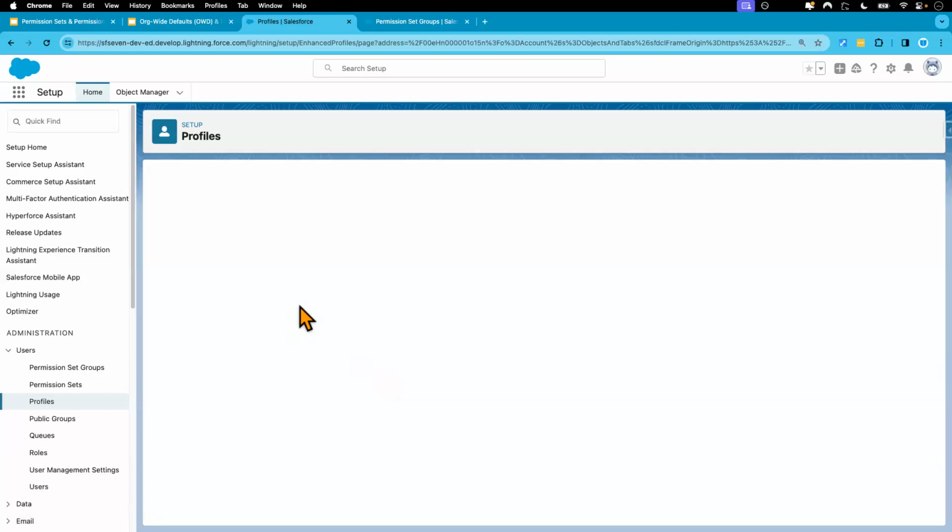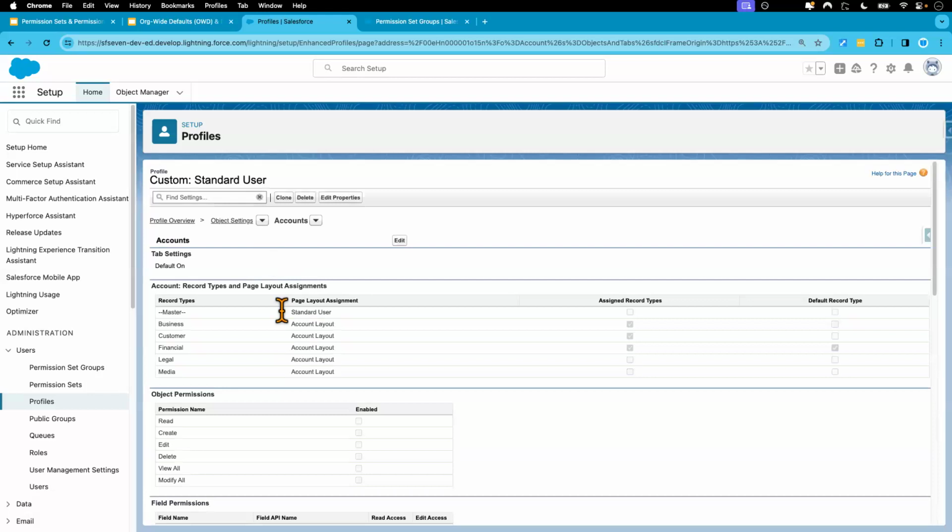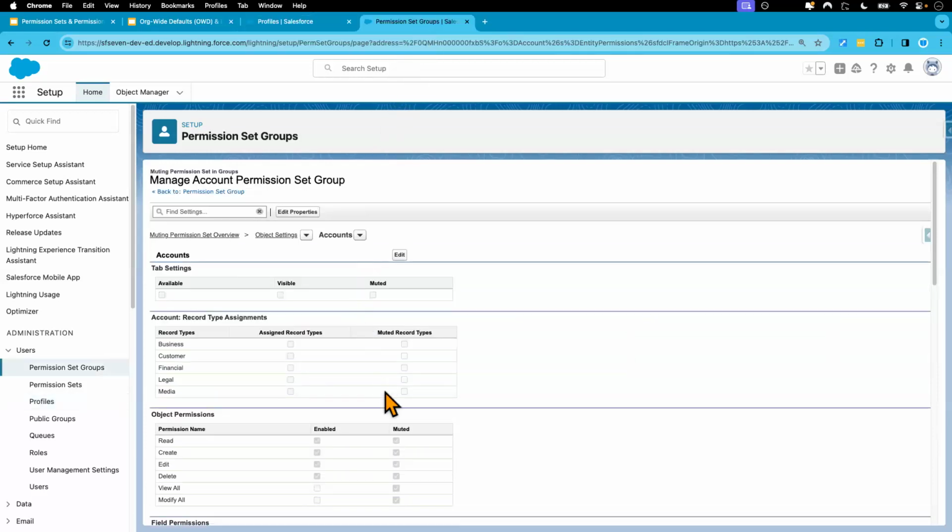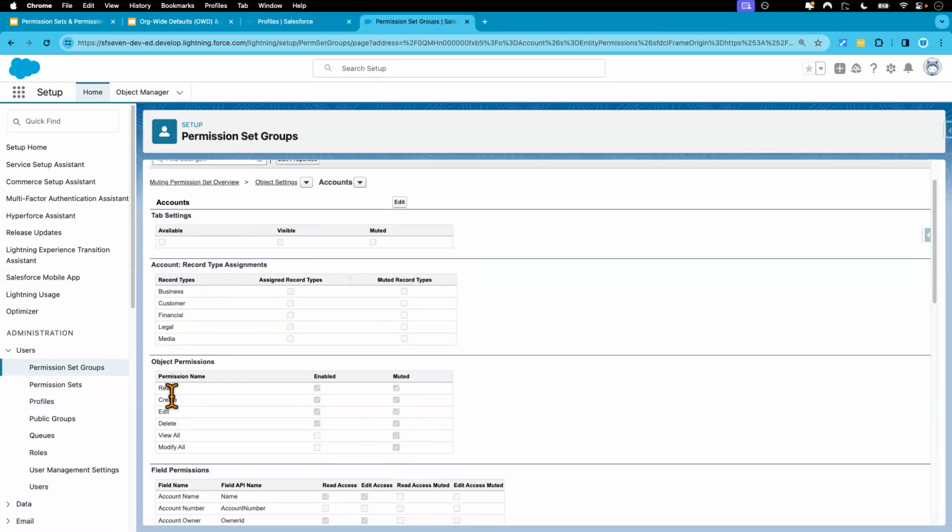All right. So what is happening now? We have removed those access levels from the user's profile. The user has a custom permission set assigned that gives this CRUD access. But we also have a permission set group which has muted this access. So as a result of this, now we expect our test user to lose the access that he previously had.